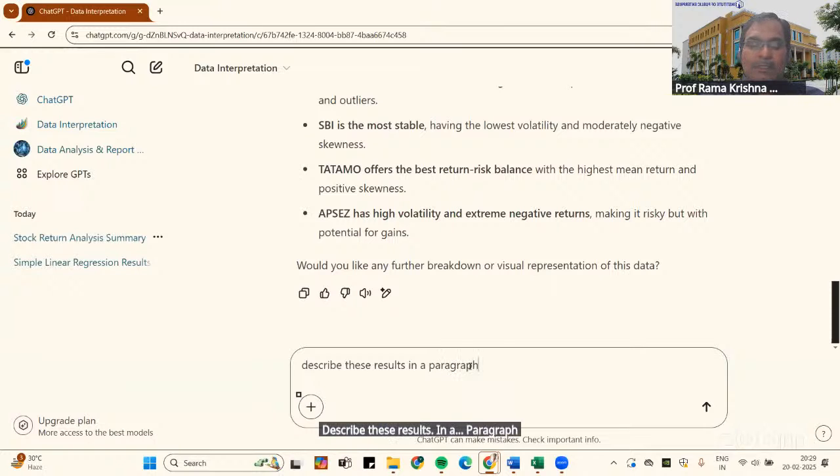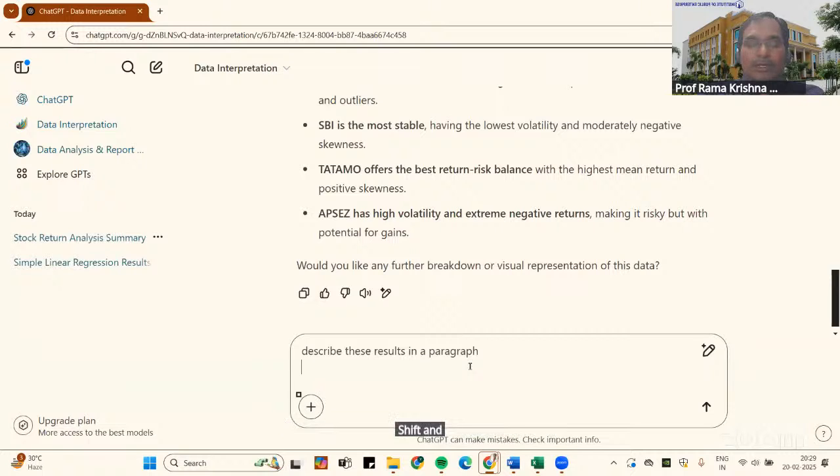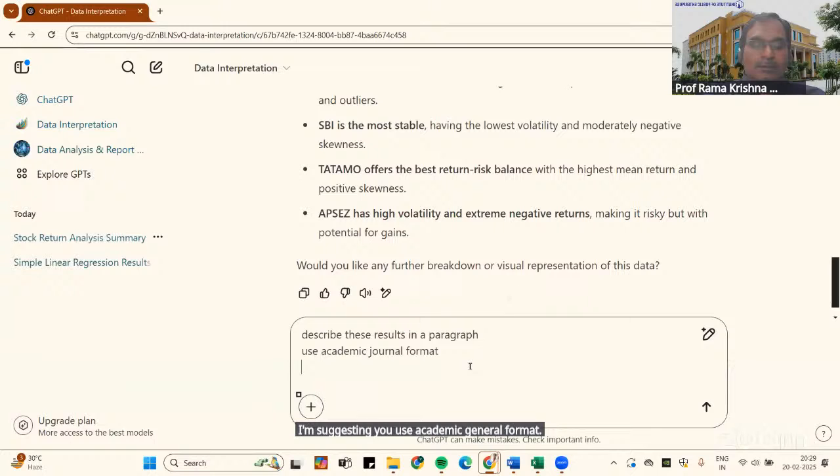Shift and enter to go to a second line. Use academic journal format. I'm suggesting: use academic journal format, suggest journals, or any finance journal.